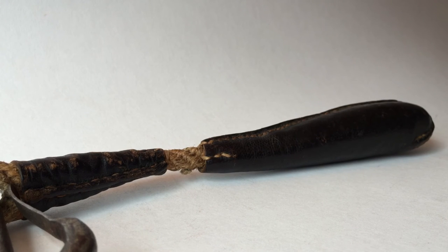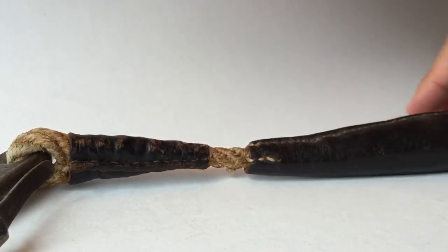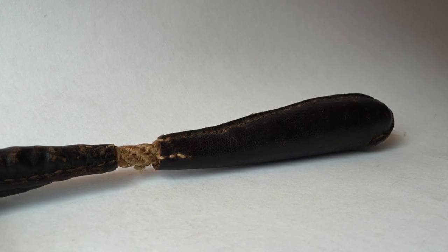I was flat-out shocked. This thing has a load in there — it must be just incredibly tiny, maybe one ounce — but there is metal in there. It's so light it doesn't even feel like sand, and this is small even by sap standards. But it swings so freely because of the rope slung-shot construction that it gets the job done. I was really surprised at how much it hurt. It makes you re-examine these — is this little thing here a better weapon than this monster here, which we'll talk about in a future video? Maybe. Speed counts for a lot in a fight, and you can certainly get this going with almost no effort.